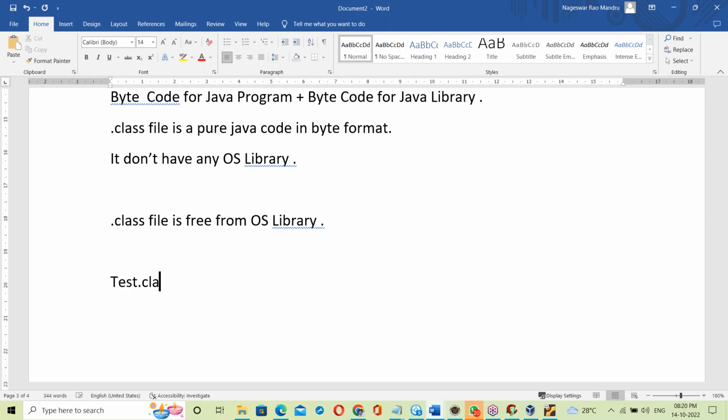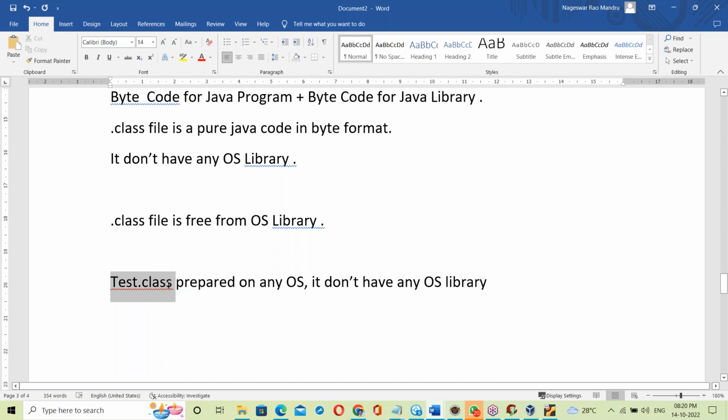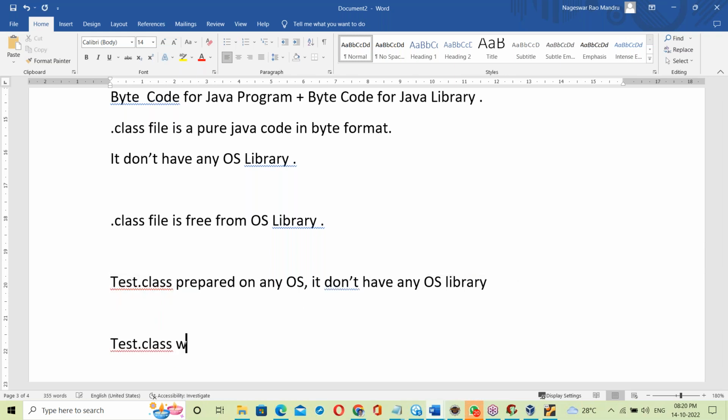Suppose we tested the dot class file, prepared on any OS. It doesn't have any OS library. Now this tested dot class file is working on different platforms.